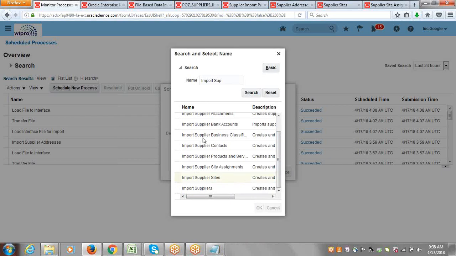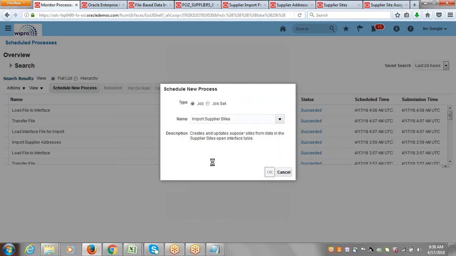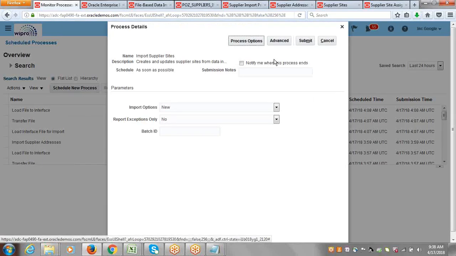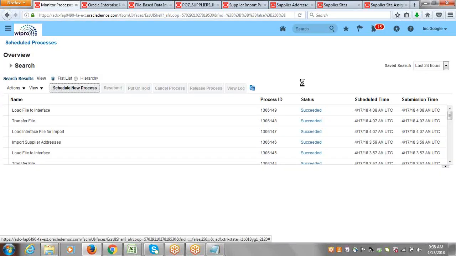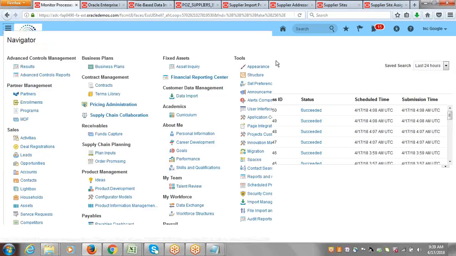Select import supplier sites and say OK and submit. Now you can find the site against our supplier.